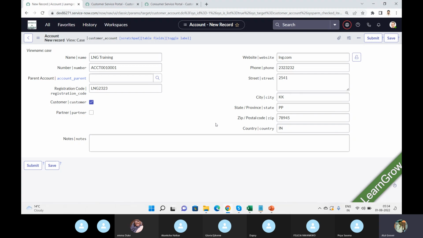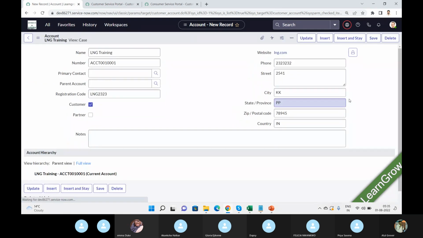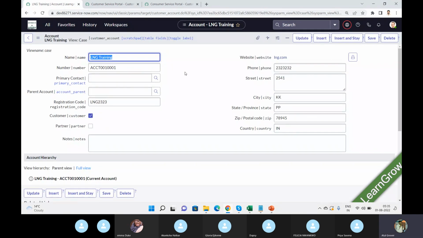Now don't consider that I'm LNG. Consider that I'm a service provider and I'm going to provide a service to LNG. And what I'm doing is creating that company account. Let's register the company first. Only then can I provide the services. Save. My account has been created. I'm an insurance provider. Now I registered a company called LNG Training.